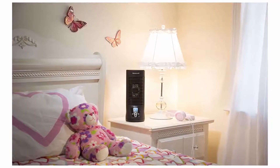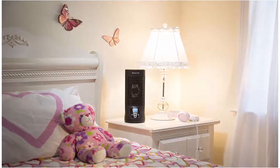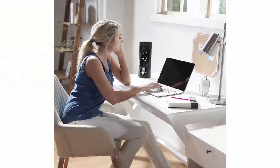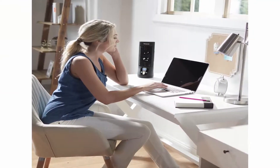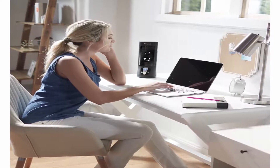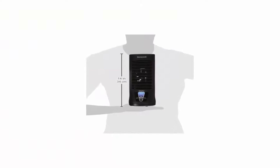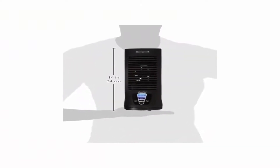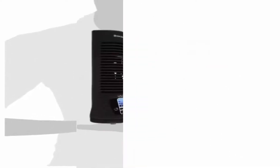Easy Touch Display. Honeywell fans — the right fan helps cool you off and improves air flow in your room or home. Give your air conditioner and wallet a break by using fans to help reduce your energy consumption and costs. Honeywell carries a variety of fans to meet your home needs. Help improve air circulation and energy savings in your home, bedroom or office with Honeywell fans.